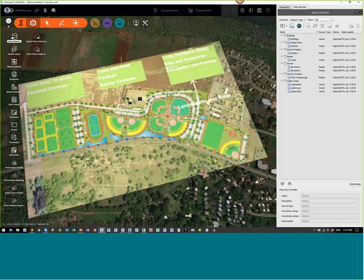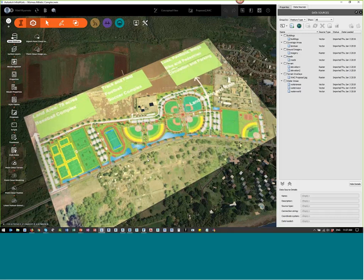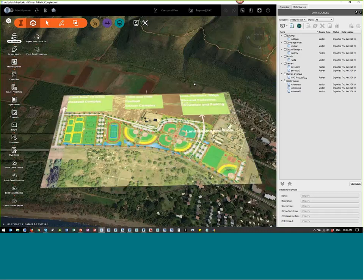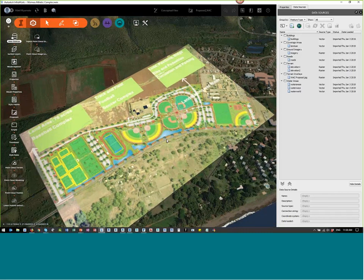Now, once that image comes in, because this was just a generic 2D image that I got off of a digital newspaper article, it was not to scale, it was not geolocated, it was not associated with any type of world file that placed it correctly or scaled it correctly. So I kind of had to eyeball this one. So this is the case. If you've got geo-referenced imagery, then it's going to fall into place very, very nicely, like you see here with the ground covering from Bing Maps. In this case, because I just basically copied and saved the image file from a newspaper article, I had to place this and scale it on my own.